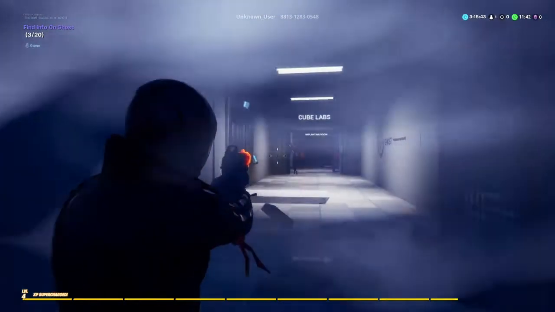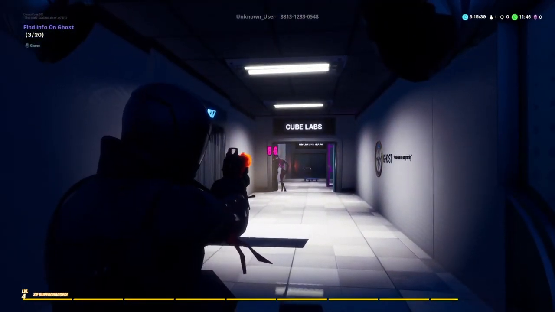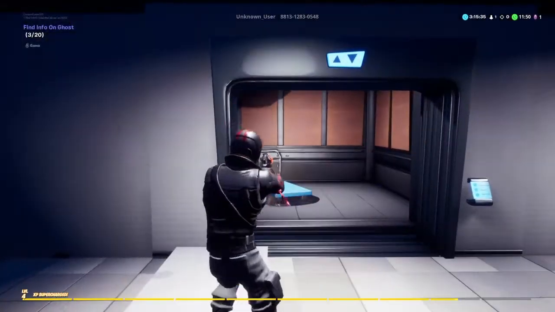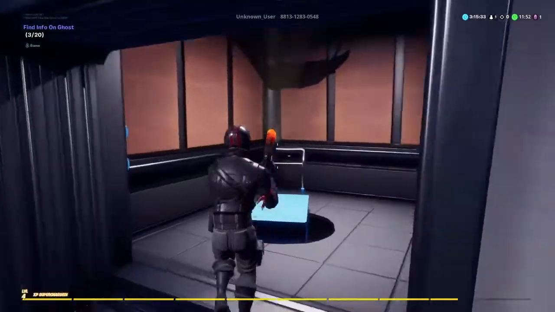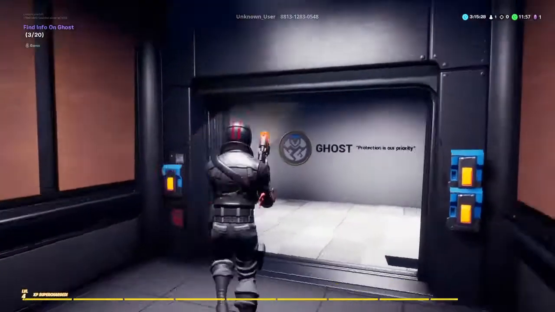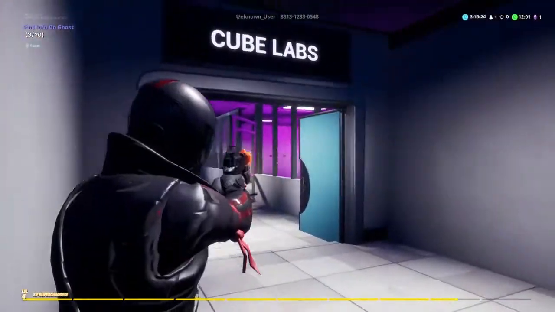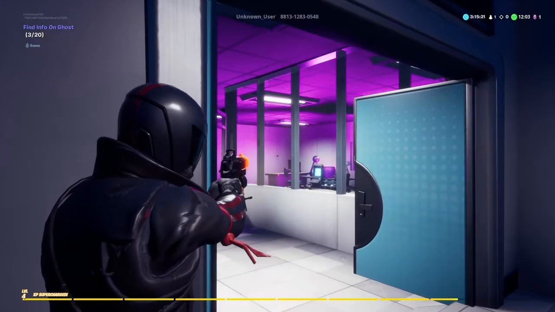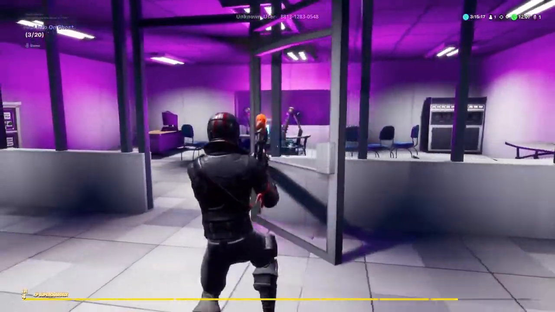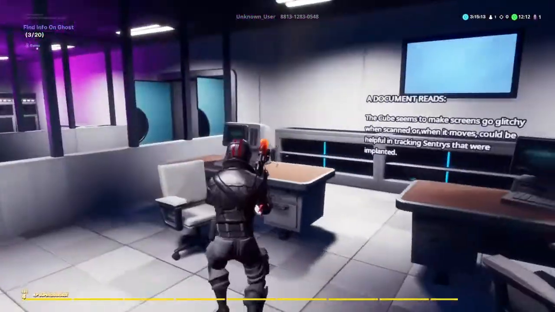Oh. Hey there. Bop. Bop. Bop. Oh, wait a second. Did it want me to hide in this elevator? This one's broken. Oh, they have a part of the cube. They have multiple cubes. We got a purple man. Alright, we'll talk to him in a sec.